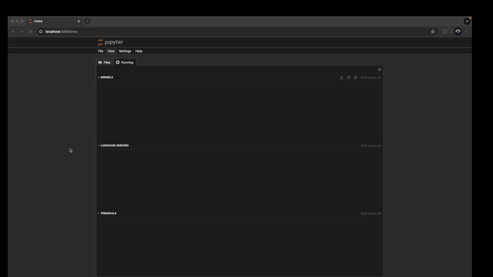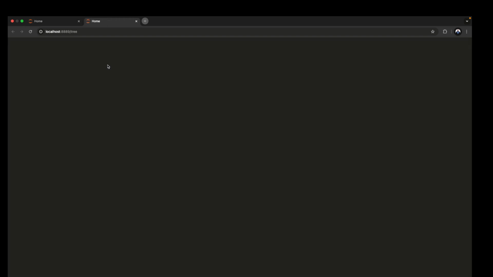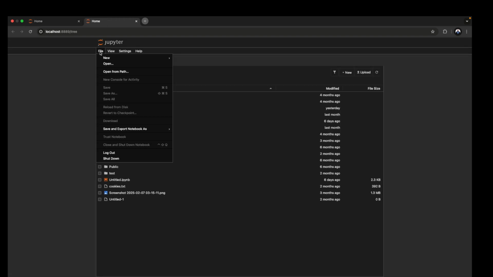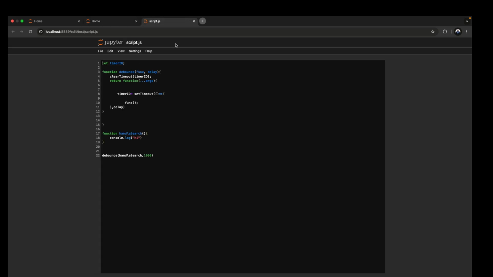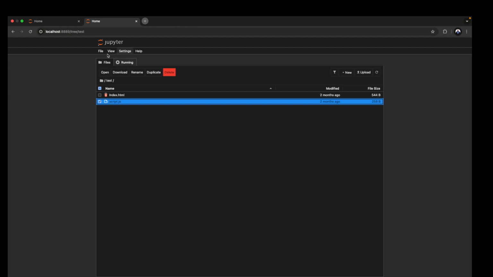Now this is something specifically about Jupyter, right? So you have different kernels. This is something that I was saying. So when I go to File, I do Open. Okay, let's not do Open. What you can do is go here. I don't want to open a script. Let's go to the home.